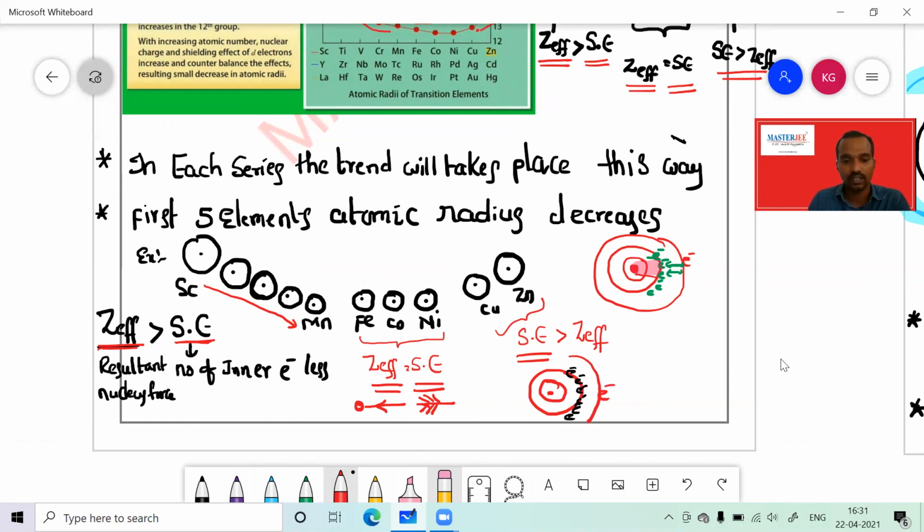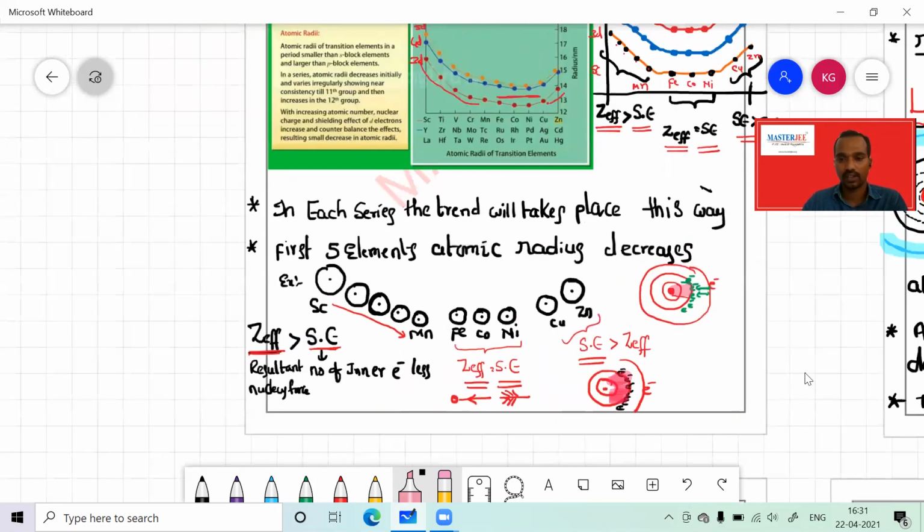This is the valence electron. So here the nucleus attraction force is not moving up to here. It will be screened up to here only. Here only it will get screened out, so that gradually the size will increase. That is the reason why the irregular trends or irregular atomic radii will be in this 3d, 4d, and 5d series. So that is a brief introduction about atomic radius as well as ionic radius.